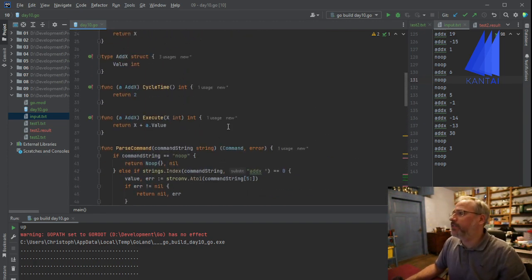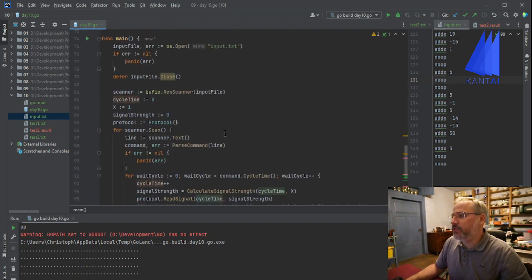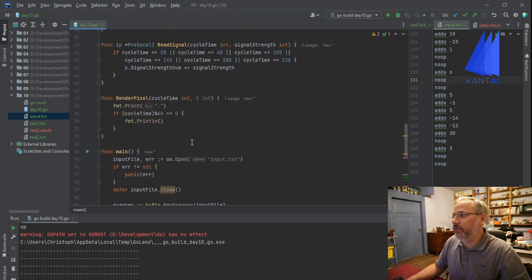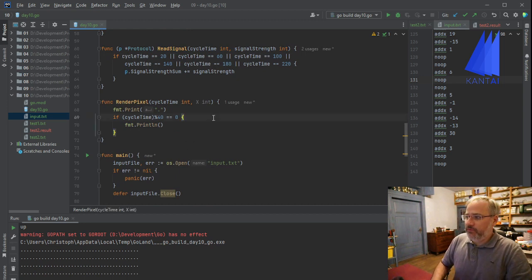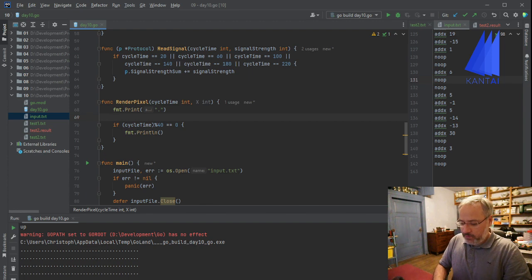Okay, and then we need to calculate the pixel position. This is maybe the problem. The pixel position is something that is changed by 1.